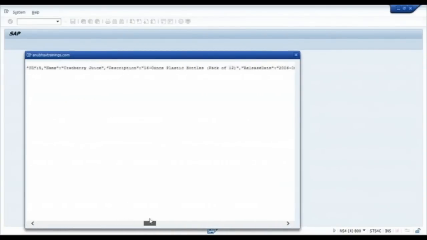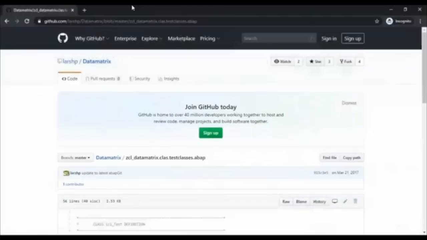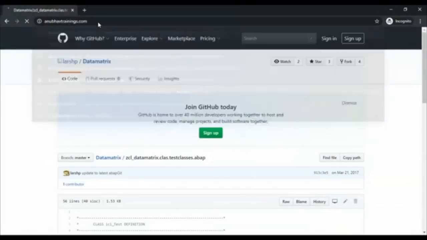It's actually a public API on the internet, and we got all the data in JSON format. Of course, this CL_ABAP_BROWSER plugin cannot do the JSON formatting like we can in a normal browser, but no problem. You can just copy this complete thing and straight away jump to anubhavtrainings.com.